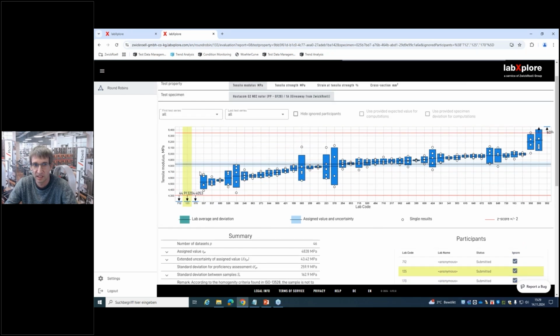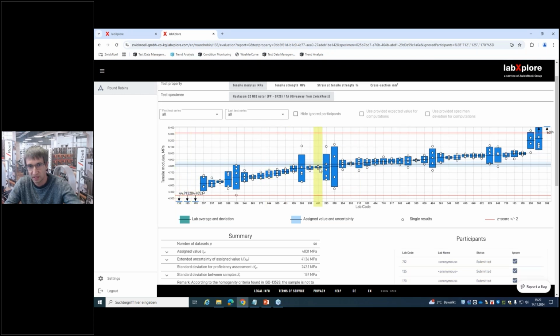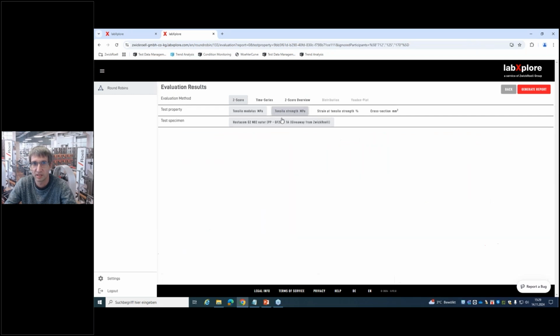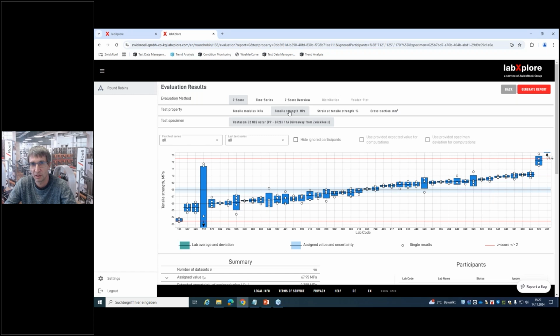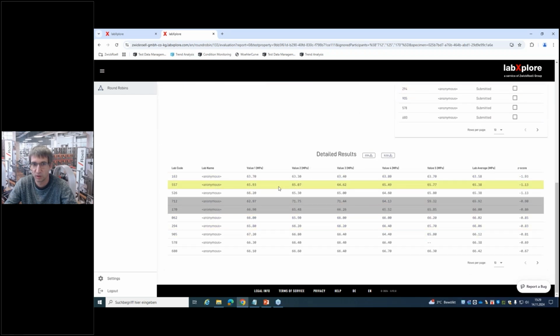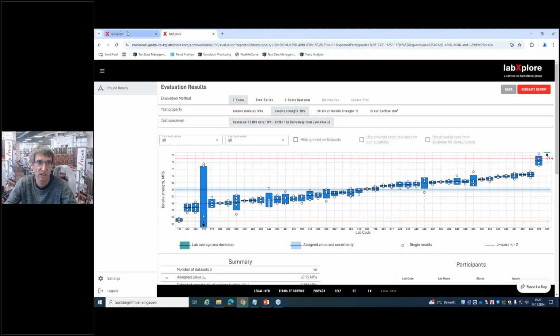You see in this case that there's not a big change because there's already an outlier elimination established as defined in the industry standard. The chart has changed slightly, and then you can look at how it would look for other parameters like the tensile modulus, tensile strength, and so on. So it's a little bit interactive, and as I already said, here are all the values of all the participants, and you can download them from here.